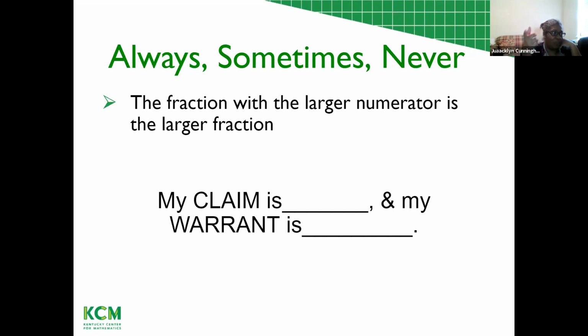And then I could give an example where the opposite would be true, so I could use 6/12 again, but also do 1/3. And in that case, the fraction with the larger numerator is the greater fraction. That is correct, right? So kids could do that, examples and non-examples, which always, sometimes, and never is really a good framework for making a claim, right?